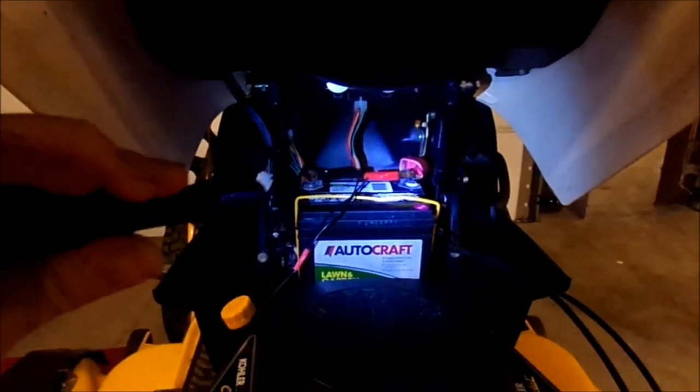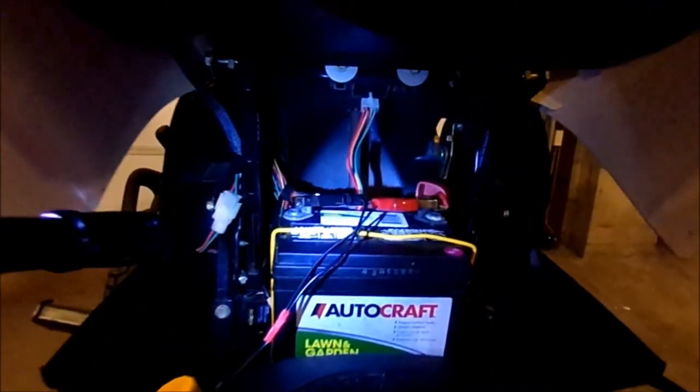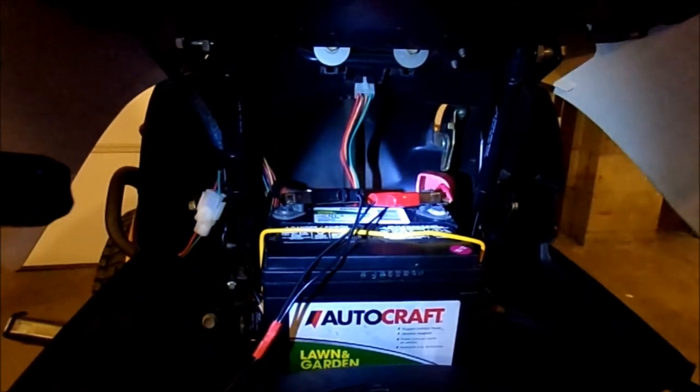Alright, on the inside of the tractor, we have this 12-volt battery. You can see there's the positives and there's the negatives. Let's go a little closer so you can see. Alright, there you go. Now, this does work perfectly fine if you plan on using this for a short amount of time with your inverter.